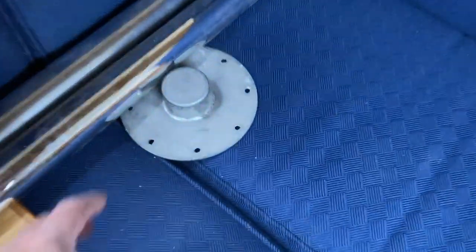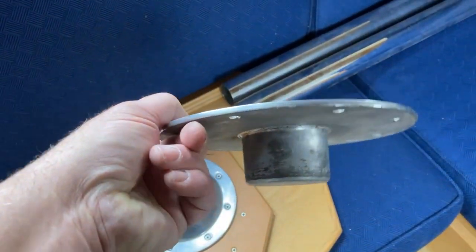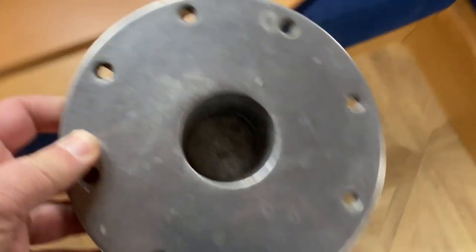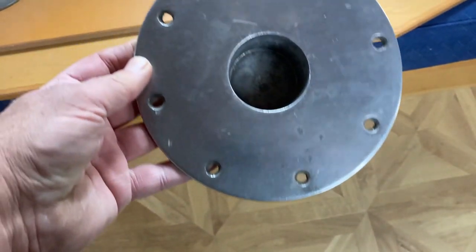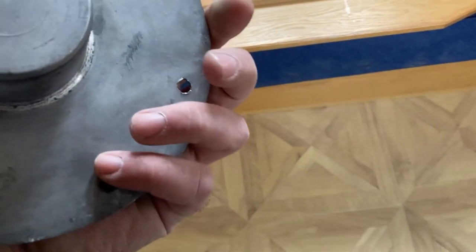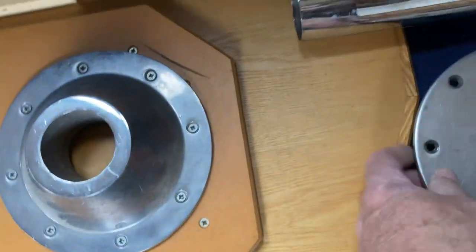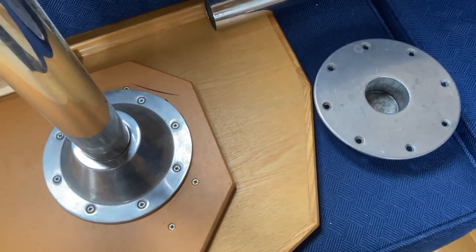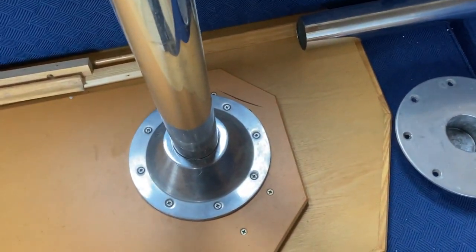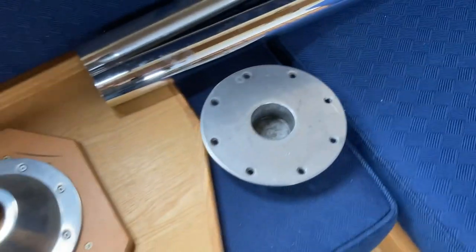So here's one of the... I'm desperately looking for the other one. I know it's here somewhere. So you can see there's quite a large hole that you actually cut in the floor, that drops in, then you've got about 8 screws that hold that down. So it's a fairly substantial bracket. That's the one that's on under the table leg. And you can see these have like a taper in them, so they fit really quite sturdy. Quite cool.